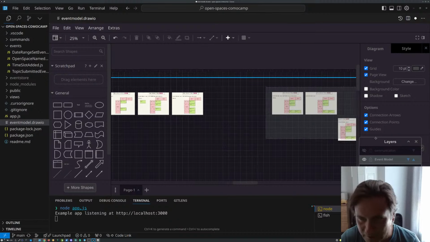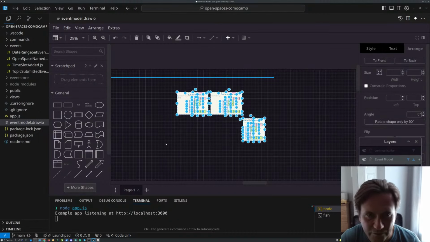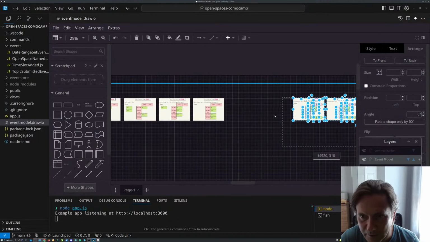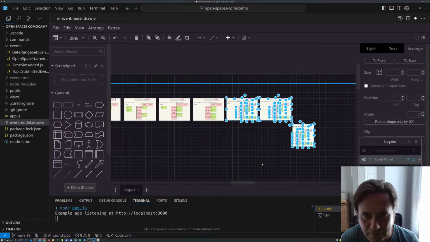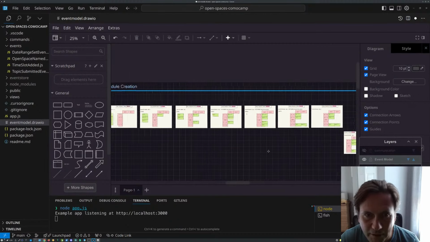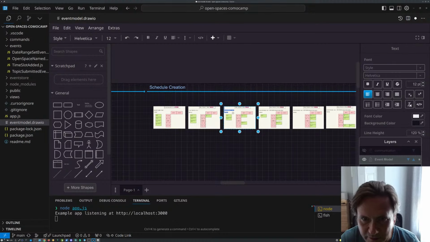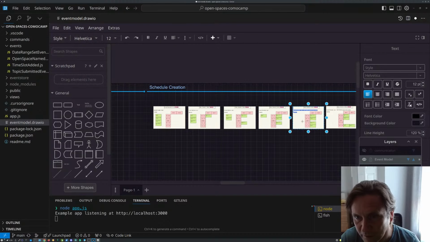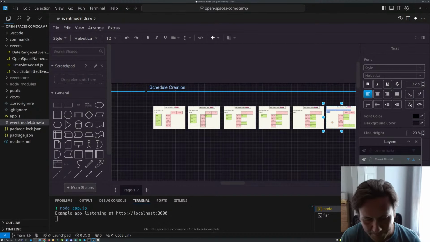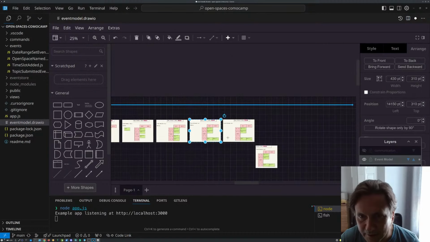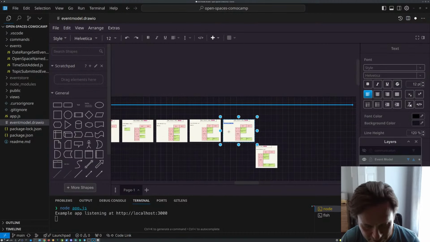And let's move this over. There we go. And of course, we need the text. So text is correct here. Control copy, Control V, Control V. And yeah, that should be it.